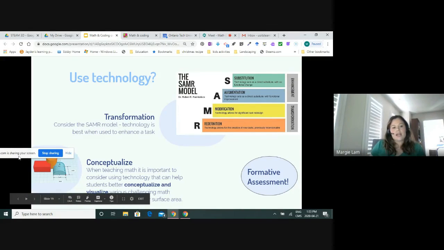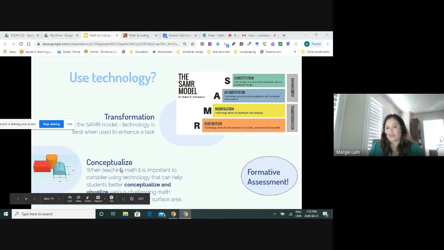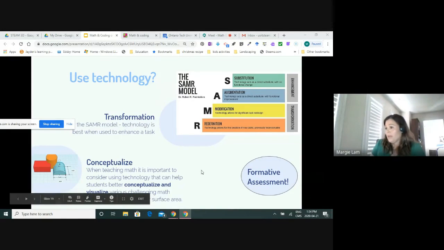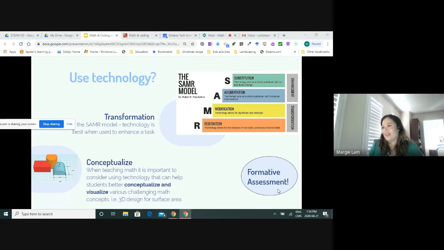And then, of course, another option here is conceptualizing. Sometimes you want to make sure that students do have that, like for example, when you're talking about surface area or volume, using a 2D image is not the best thing. And being able to go into something like Tinkercad, which is a 3D design environment where students can manipulate, is a much better option. So that's another reason why you might want to use technology. And also, I always say formative assessment. So yes, Prodigy is out there. It doesn't embed the math learning within the story, but it does provide some good formative assessment of whether students understand certain concepts.